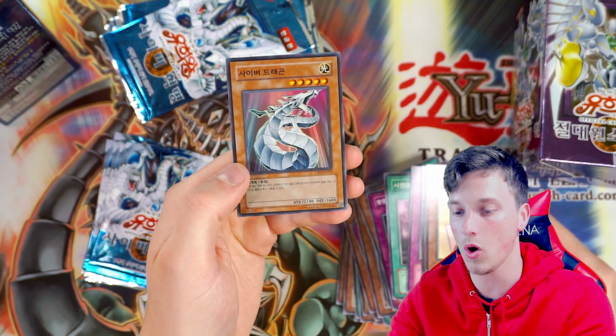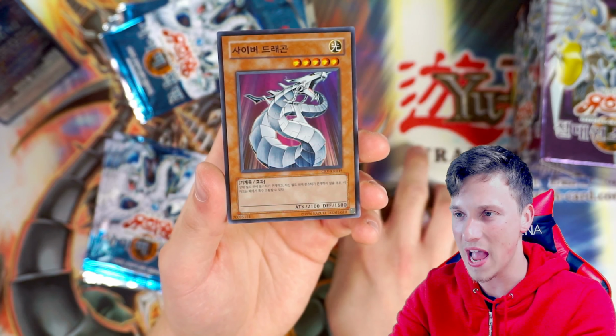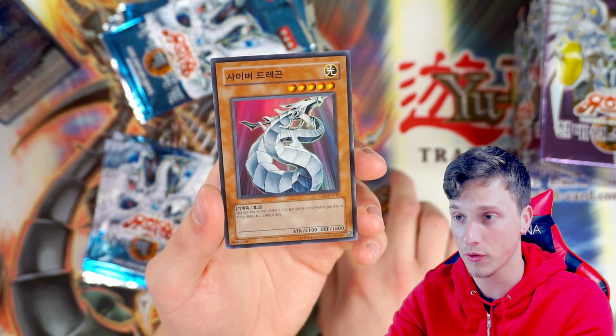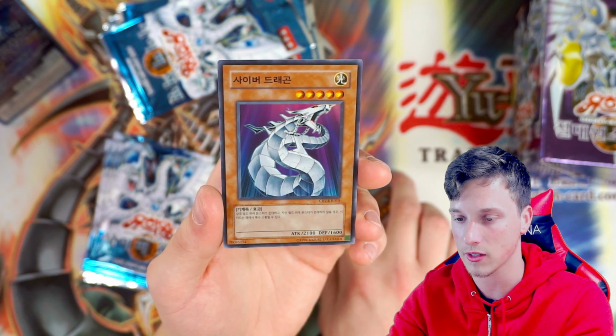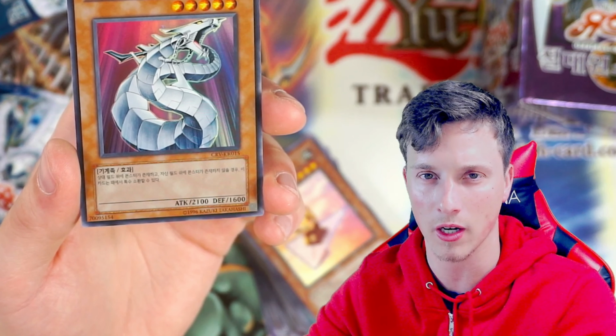Here we go. Oh, Cyber Dragon. There we go, we have Zane Cyber Dragon. Very nice. Beautiful looking card, guys. I love how it looks like it's in a theater with those beautiful lights behind it. Really nice artwork, Konami. Well done.